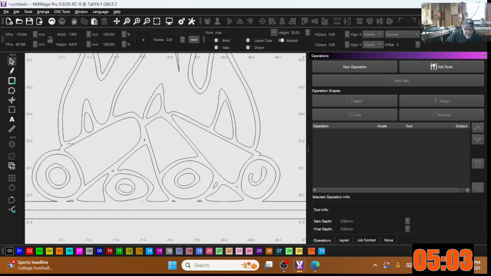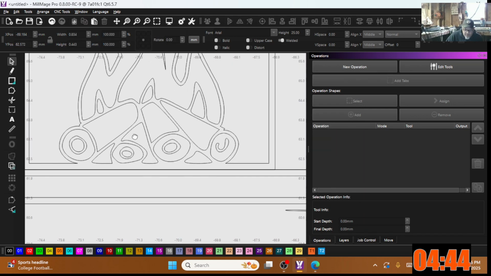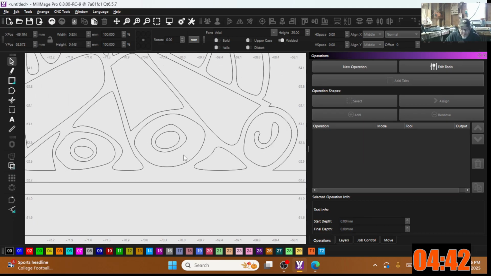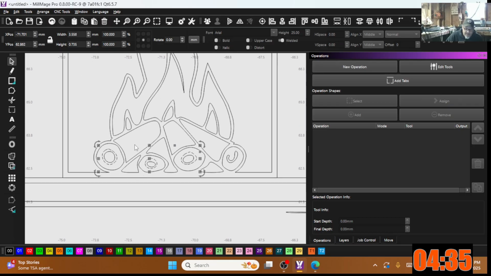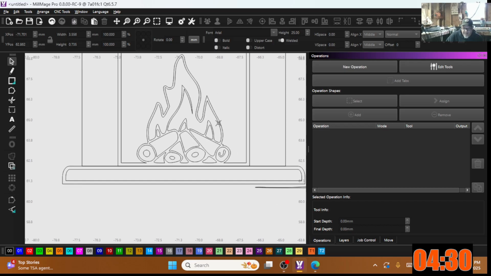Got 5 minutes left. We're doing well with time. Now let's go ahead and select all of these. Right click and delete. Let's go ahead and select these two here. Right click and delete. Let's select these couple here. Right click and delete. And I don't know if there's any more. Should not be any more. I don't see any more. So we should be good. Let's also delete this outer one and this outer one. Let's get rid of that outer one. And we'll leave that just like that. I think that looks pretty good.